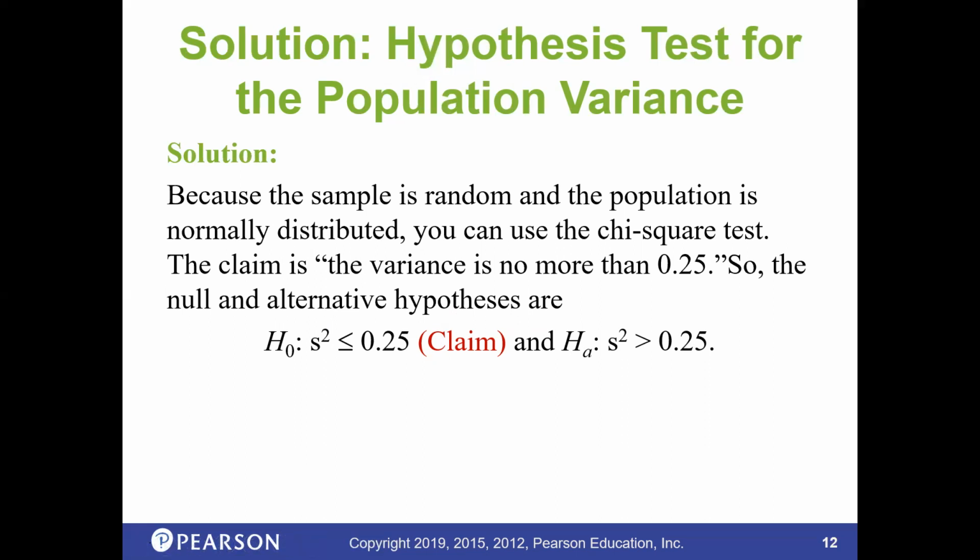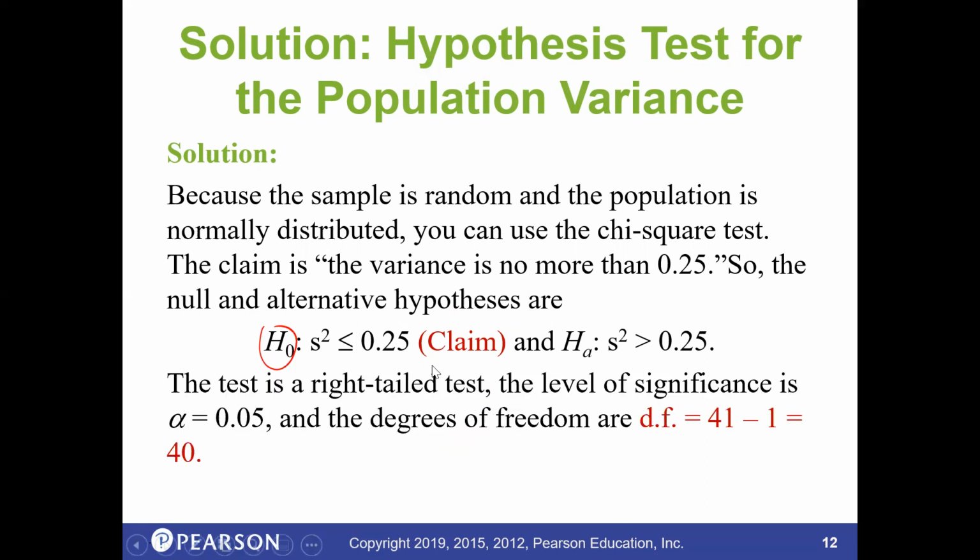And as we look at it here, we assume that this is true. Null hypothesis is true, so everything is less than 0.25. That looks to me like a right tail test. Is that right? Rejection region would be off to the right. It would be like this right here. So if we assume this to be true, that everything is less than 0.25, if 0.25 is here, right? That means rejection region is going to be on this side. That's a right tail test for me. That's perfect. Okay, we got that.